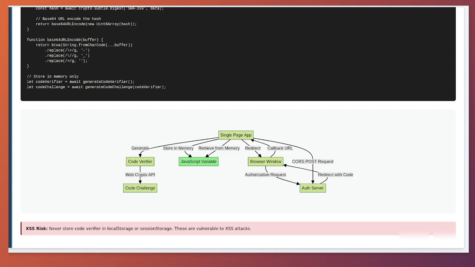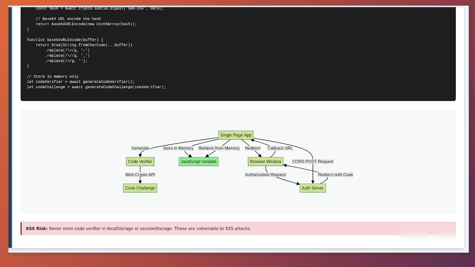Local storage should be avoided for tokens due to XSS risks. Some applications use HTTP-only cookies for storing tokens, which provides excellent XSS protection, but this requires the token endpoint to set cookies, which is not standard OAuth 2.0 behavior and requires custom backend implementation.